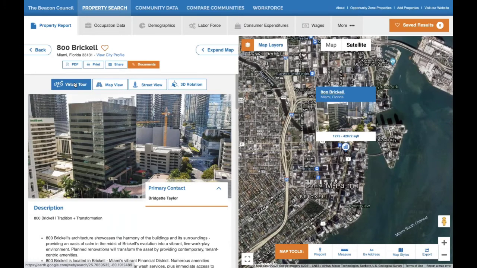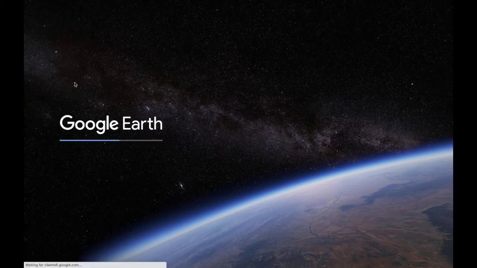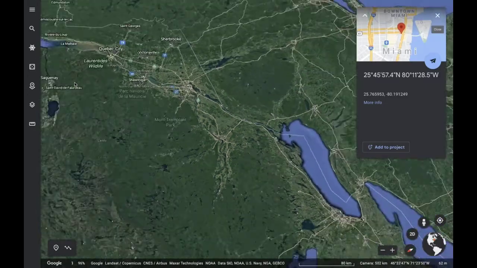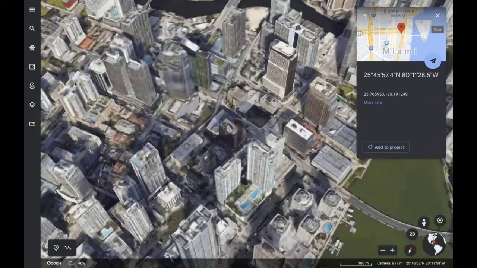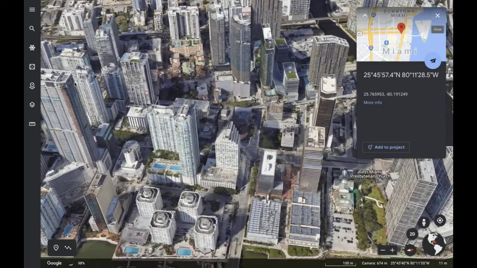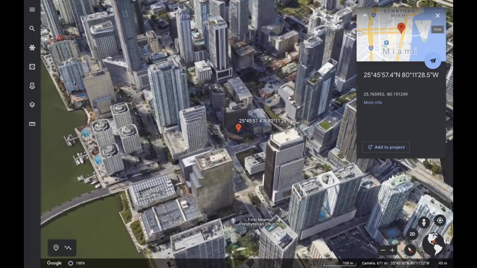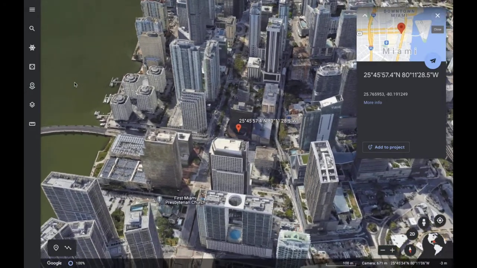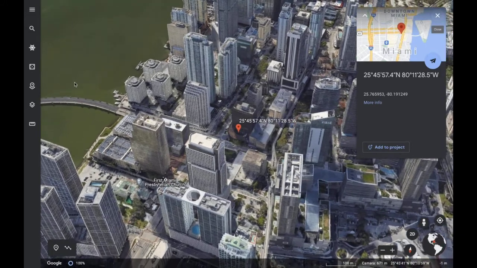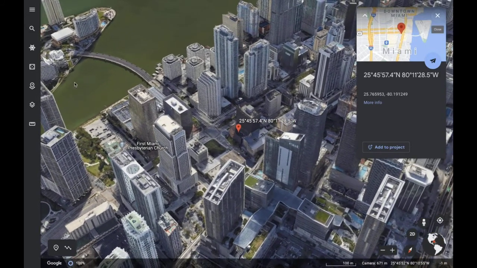This is the property report itself. And if I click on virtual tour, it's going to take us over to Google Earth. It's going to take us from the last property that we were visiting, move us over to that space, and you're now going to get this 360 flyover of that particular property. So I can see at a glance where that property fits into the surrounding area, proximity to bodies of water or interstates or other companies or other landmarks in the area. And it really helps people understand instantly at a glance in a way that a static image really can't.